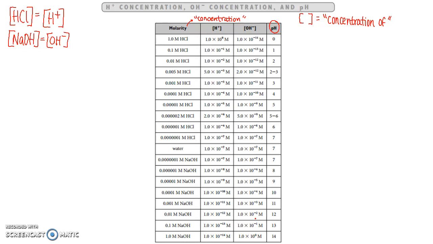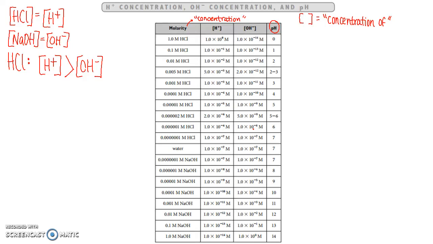Pretty easy. The second thing we want to look at is that for our acid, so for hydrochloric acid, and this goes for any acidic solution, not just hydrochloric acid, the concentration of H plus when it's an acid is greater than the concentration of OH minus. If you look at all the numbers in the top half of the table with hydrochloric acid, all of these numbers are larger than the numbers in this column. All of them.